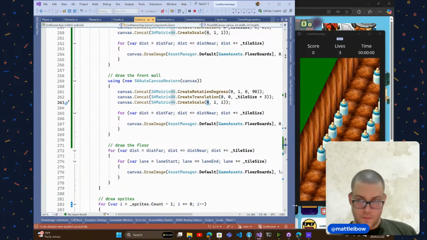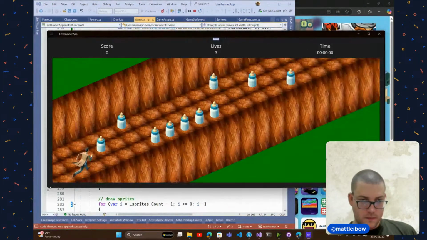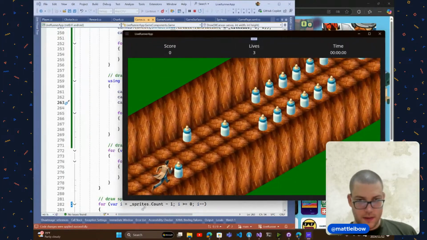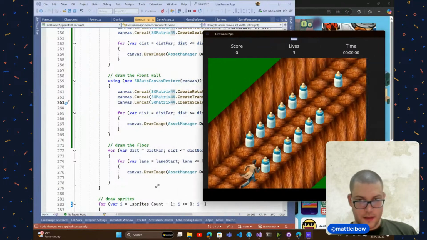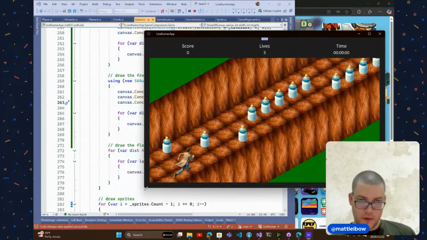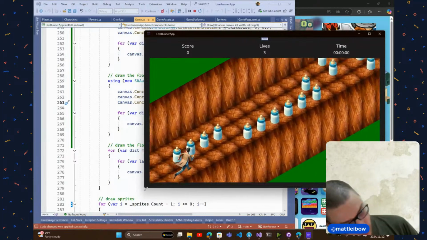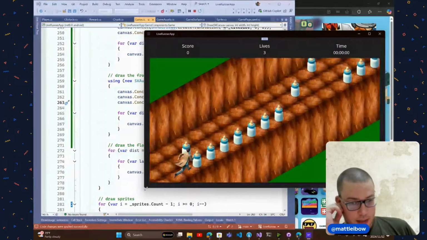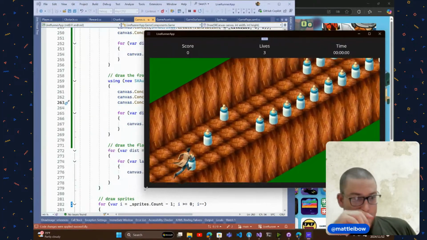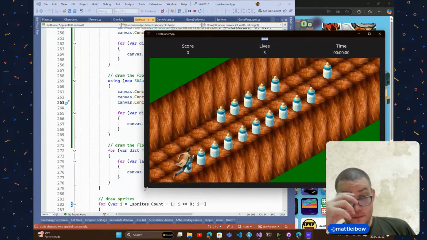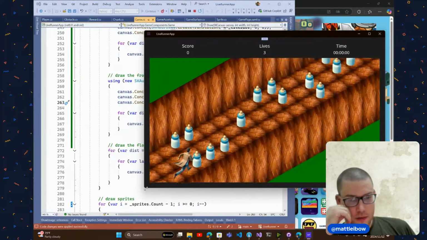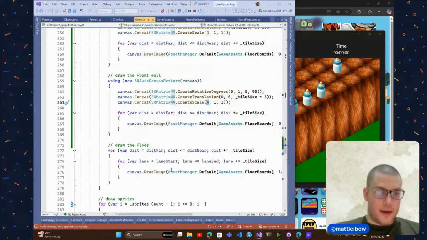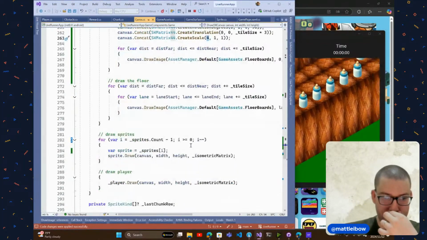So obviously we need to have better one. Like our floor will be slightly better, but yeah, right now it's really confusing. There's no shadows. You probably should put shadows. Maybe put the shadows in the sprite of the bottle, or something. I wonder if we can put a light behind the dude, and the shadow is always behind. Like to draw the shadows is something pretty cool which we can do. Draw the sprites.